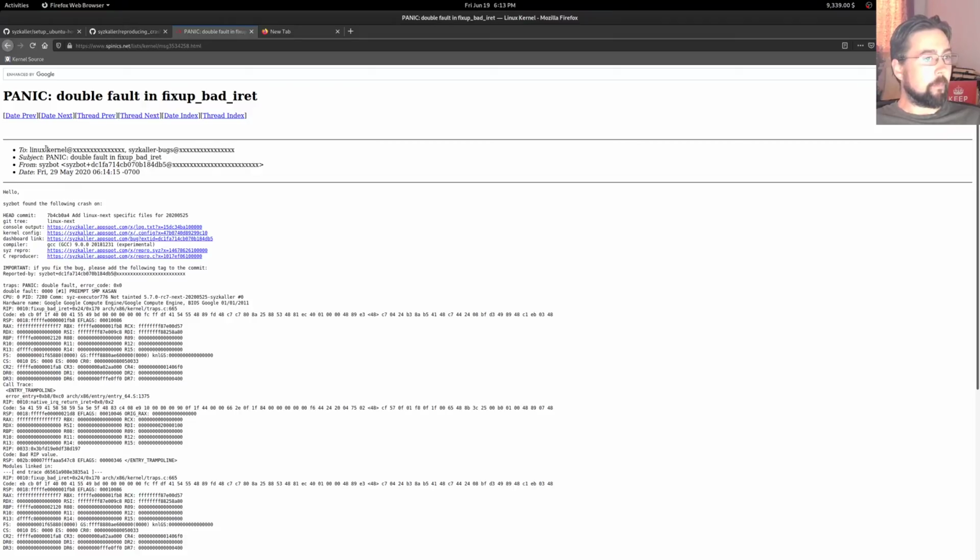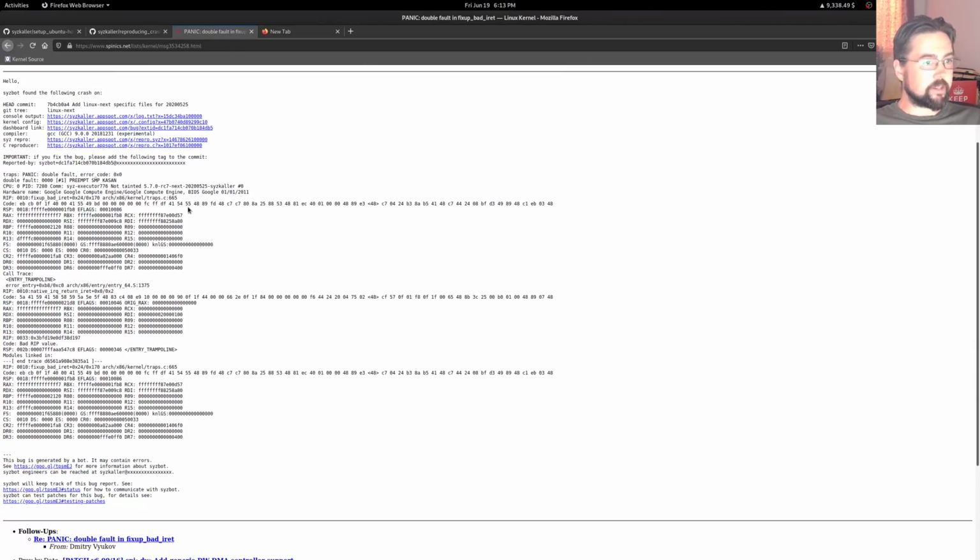So, on Friday, May the 29th, it looks like Syzbot itself, which is probably an automated system running for the Linux kernel, found a similar bug to this. And it's on traps 665 for fixup_bad_iret.